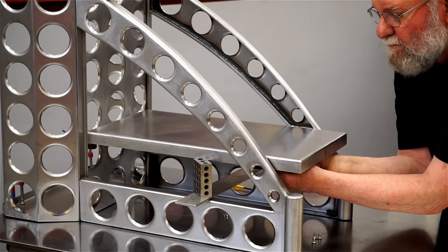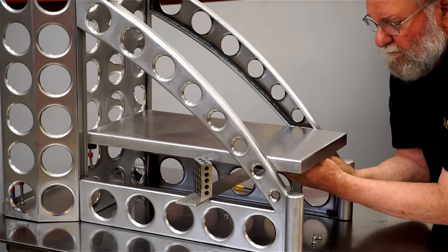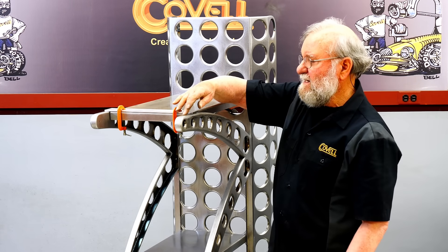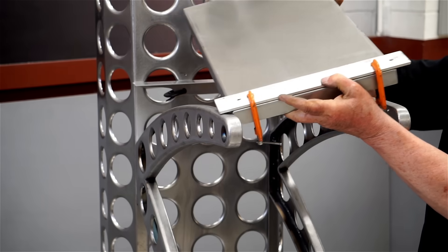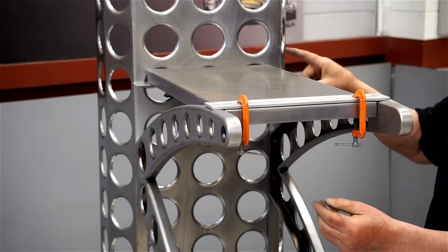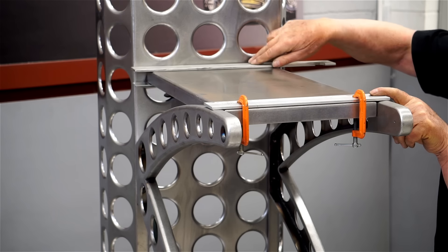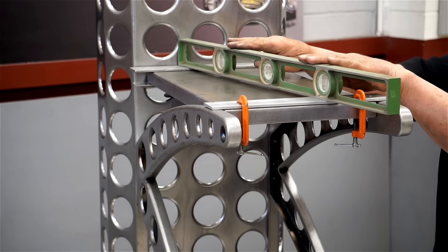In the last video, I got the side pieces attached to the backbone and fitted the lower welder shelf. The top shelf is quite a bit easier to set up. It's flush with the top of these side braces, so I've just clamped a piece of material to the front of it so gravity pulls it down so it's perfectly flush there. I put a support in the back that holds this so it's absolutely level, and I've checked this with the level — it's perfectly level.